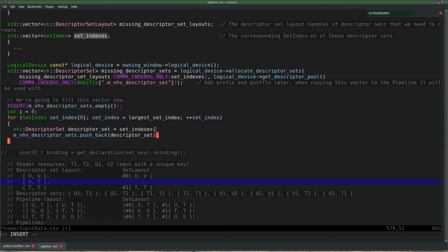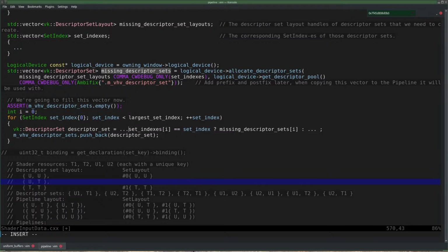If set indexes I equals set index, then we must use missing descriptor sets I. Otherwise, we must use something else. However, I also need to increment I, so let's do this differently.